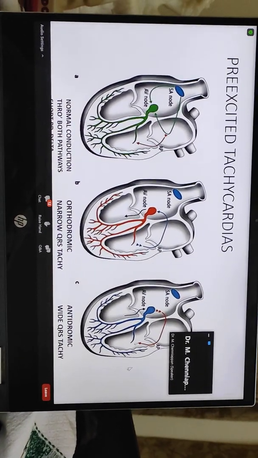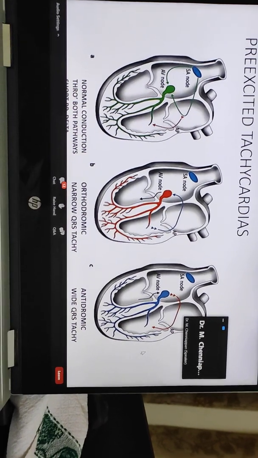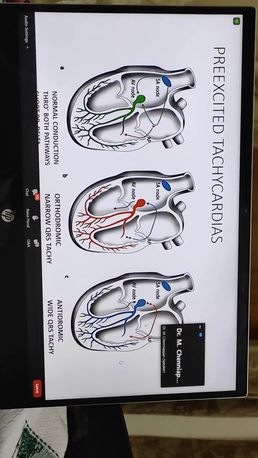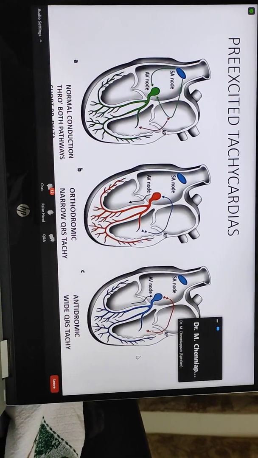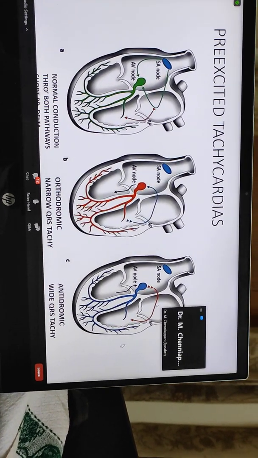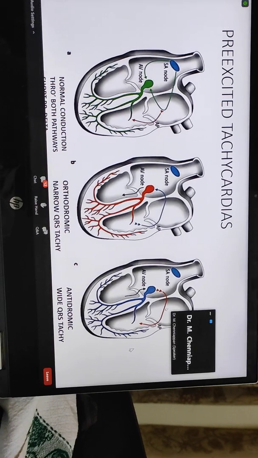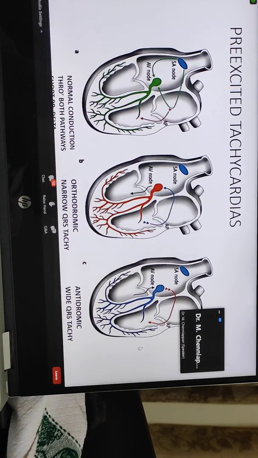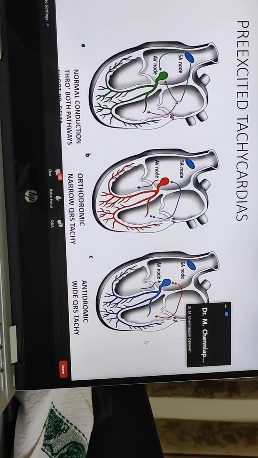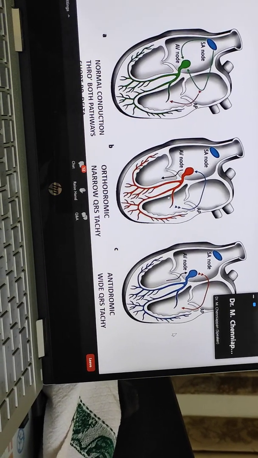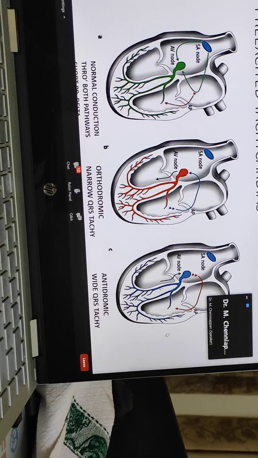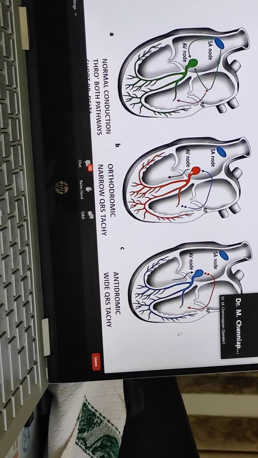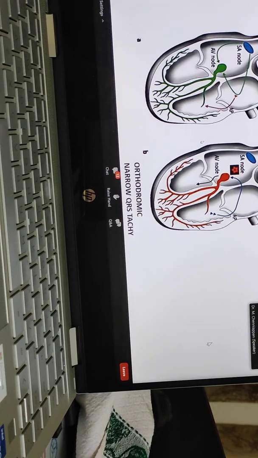The QRS of the tachycardia is going to be wide. So this is called antidromic. The antegrade conduction is through the accessory pathway. Depending upon whether your supraventricular arrhythmia is regular like atrial flutter or irregular like atrial fibrillation, this wide QRS complex tachycardia can be regular or irregular antidromic tachycardia. So this is the understanding of the tachycardias in pre-excitation, Kent bundle pre-excitation and re-entry arrhythmias.